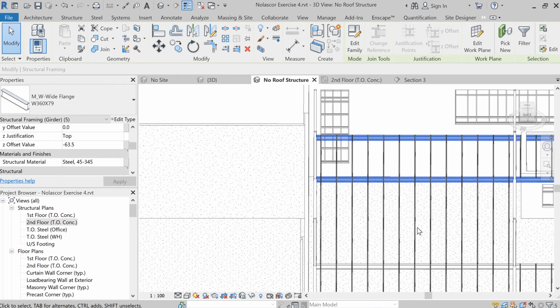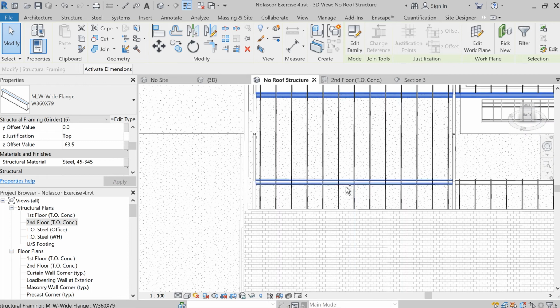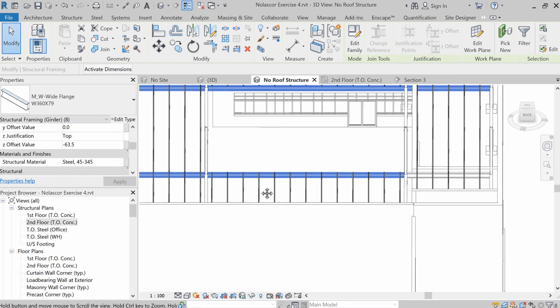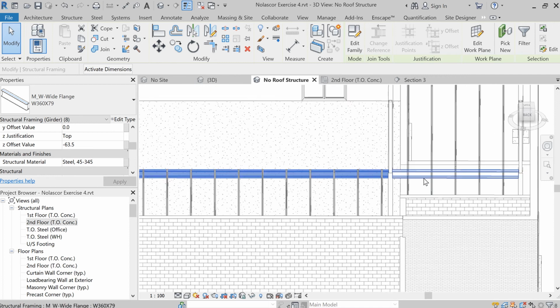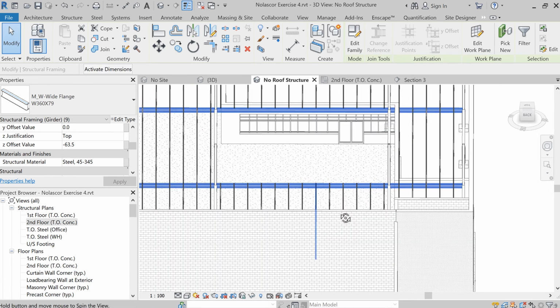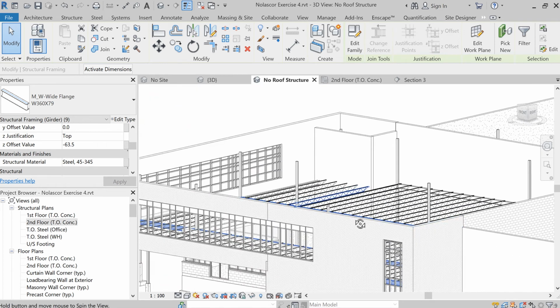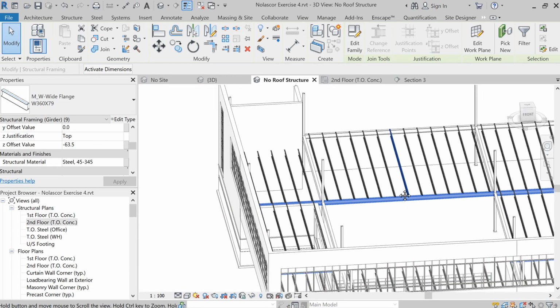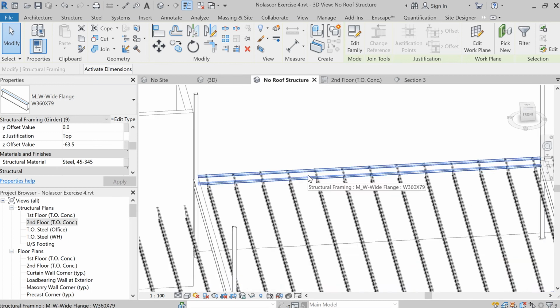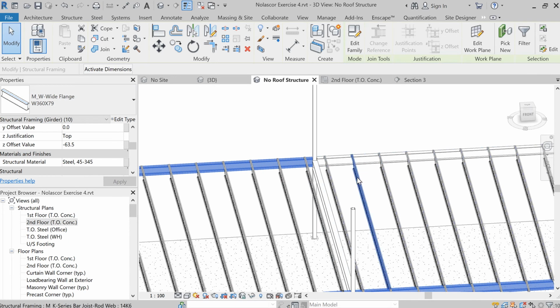We're now going to lower the beams supporting the beam system. Now this is an additional 140 mm. So how do we do that? So what's the total? 140 plus 63.5.